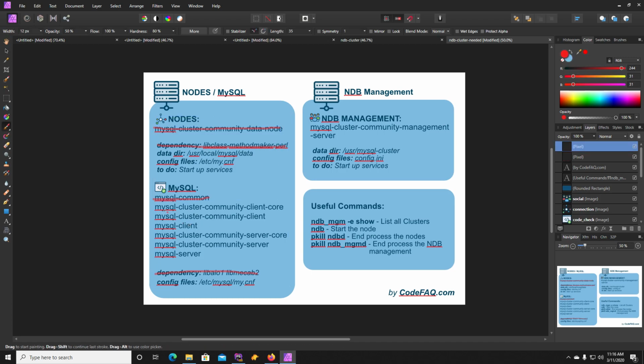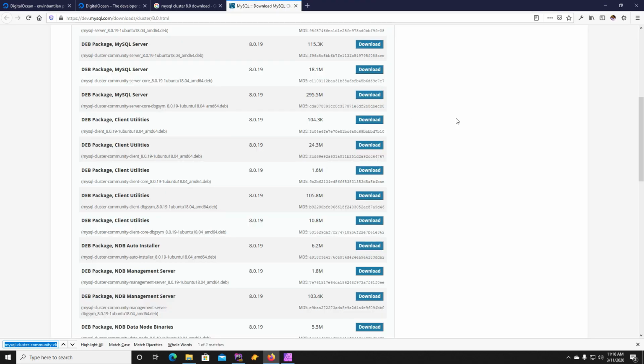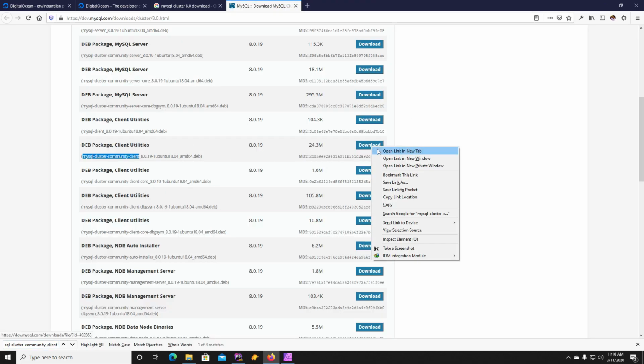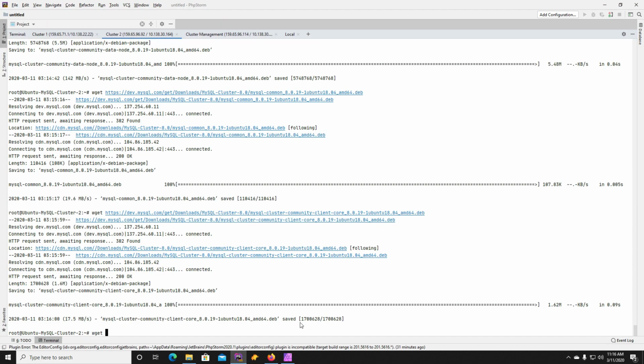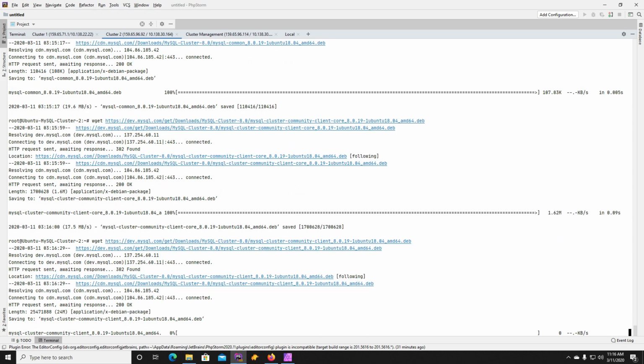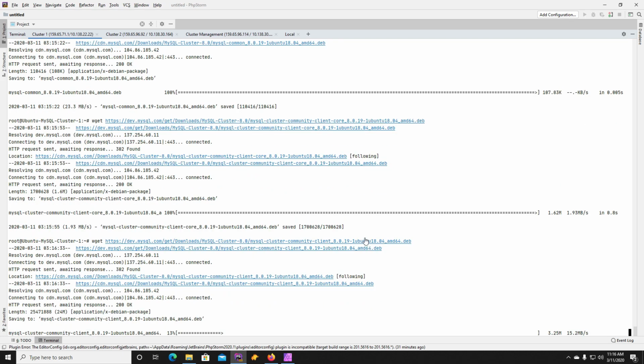Now we are done with this. The next is MySQL Cluster Community Client. Close this one. Right click, copy link, wget, paste, do the same on cluster 1, wget, paste.